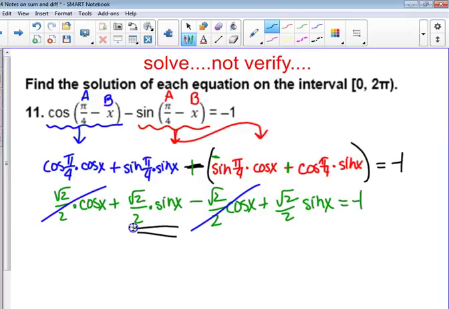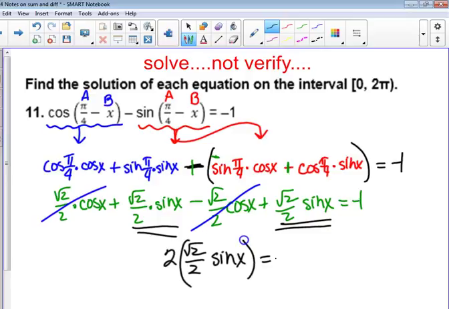This is exactly the same, right? When you have exactly 2 of something being added together, don't you just have 2 of them? So we have 2 of these. We're not actually distributing, we're just multiplying, right? Because there's no plus or minus. So what happens? These 2's go away.